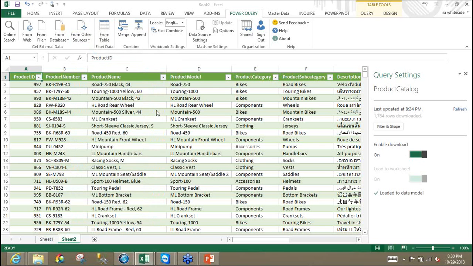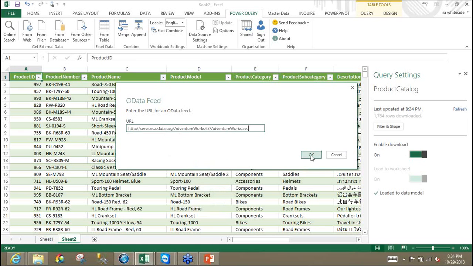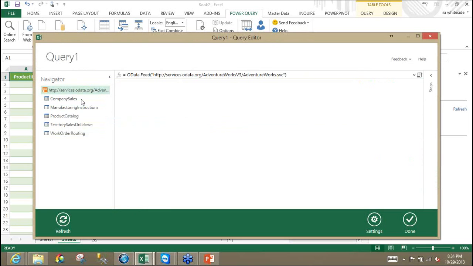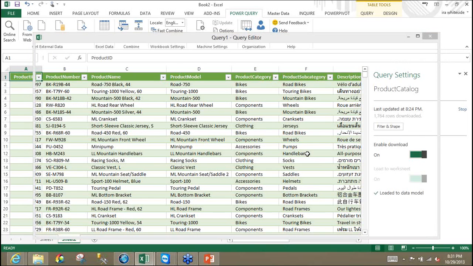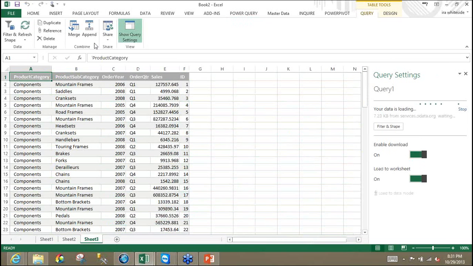If we hit our old data source again, and we want to bring in a table that we could relate, in this case, to the product catalog. We'll look at a couple of tables here, and I think product category would relate here because we've got product categories in both tables.